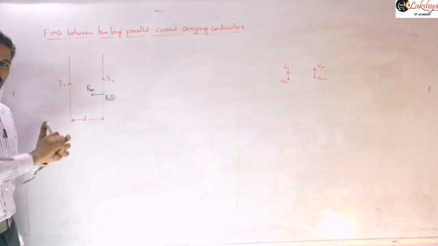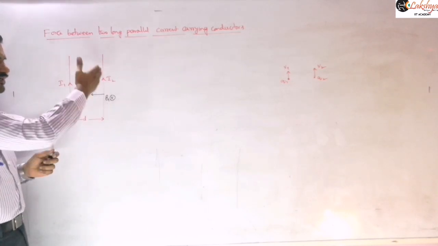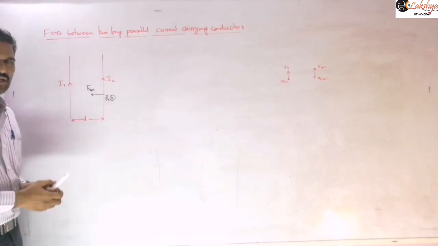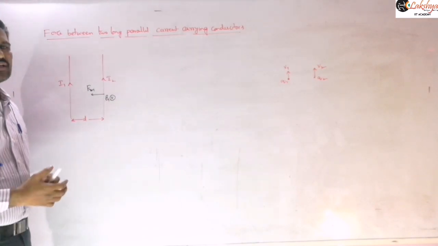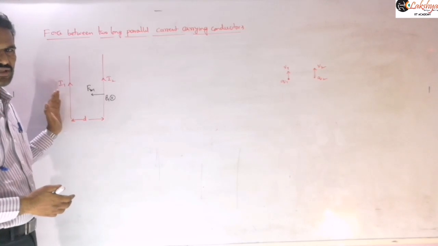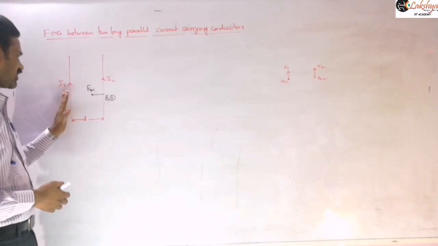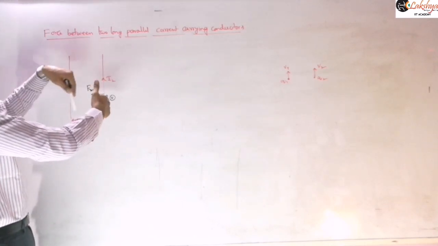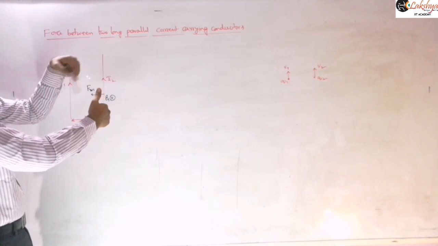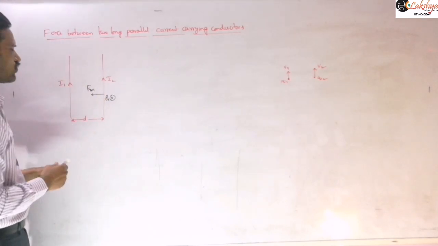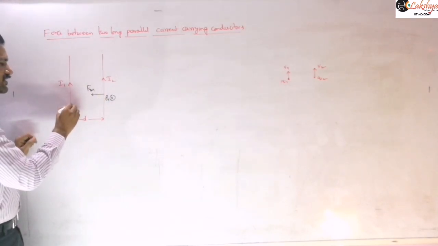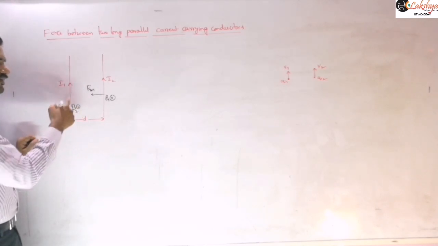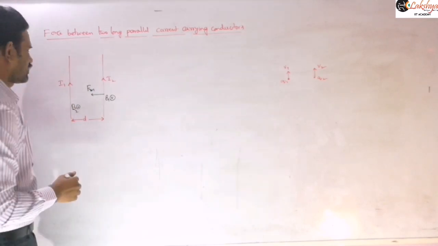Next, similarly, now we need to consider the reverse assumption. This conductor is also carrying some current, so that also produces some magnetic field. Let us identify the direction of that magnetic field in the region of the first conductor, because now the first conductor can be assumed to be lying in this magnetic field. The current is flowing in the upward direction, so the field lines on this side will be coming out. Once the field lines are coming out, the magnetic field will be out of the plane. B2 means the magnetic field due to this I2, the second conductor.